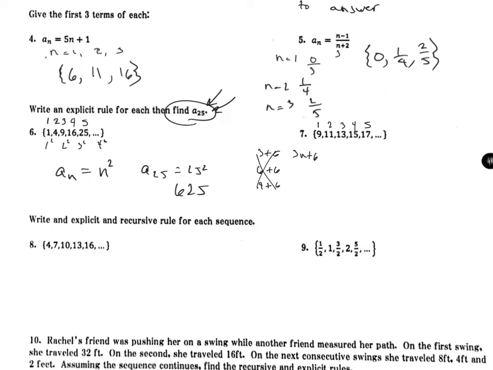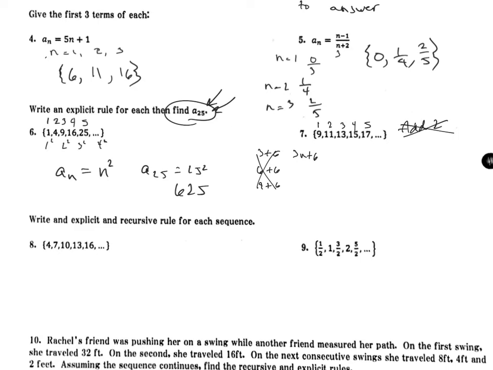Sometimes the first term is harder. I'm going to try with the second term. I don't know why, but I feel like I might be better off with that second term. I know we're adding 2 from term to term, but we didn't start at 9, so we can't just say add 2. Add 2 is recursive. Recursive is go from term to term. We want explicit, which means I can find any term number. It doesn't rely on any of the terms before it.